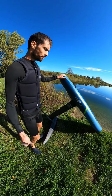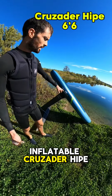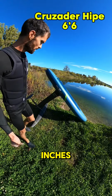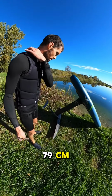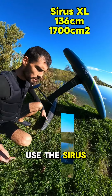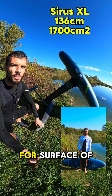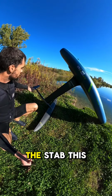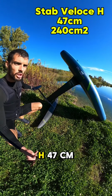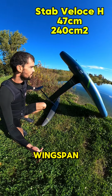What I'm using is this inflatable Cruzador hip, 6 feet 6 inches, the mast HM 79 centimeters. I'm going to use the Cirrus XL, 136 centimeters wingspan for a surface of 1700 square centimeters, and the stab, this is the Veloce Hatch, 47 centimeters wingspan.